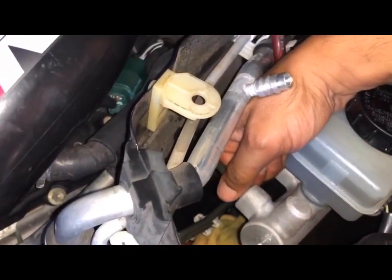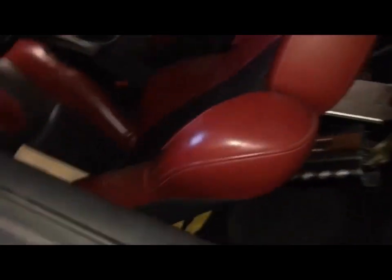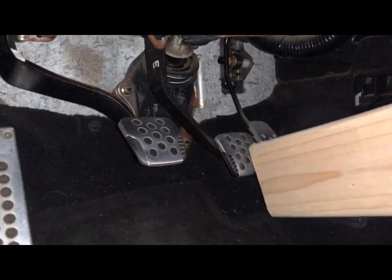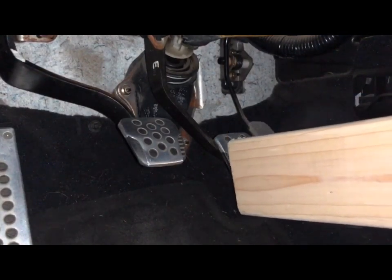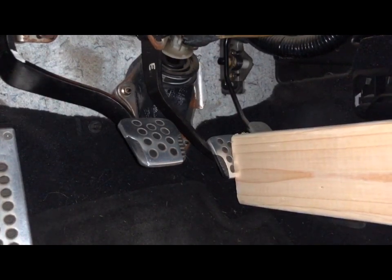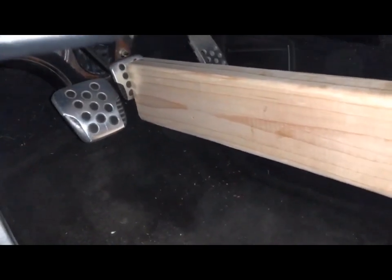So just a repetitive process. Make sure these are pretty loose, but not too loose. You know, not dripping everywhere, but can have a little slow drip. Then, enter the vehicle. Since I'm working by myself, I'm gonna show you what I'm doing, using a 2x4. So putting the 2x4 there and another 2x4 to support the seat. So put that in there and then just slide your seat forward until it stops. There we go.